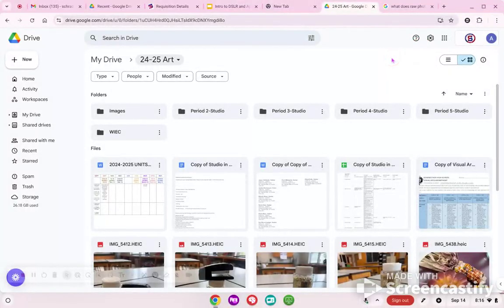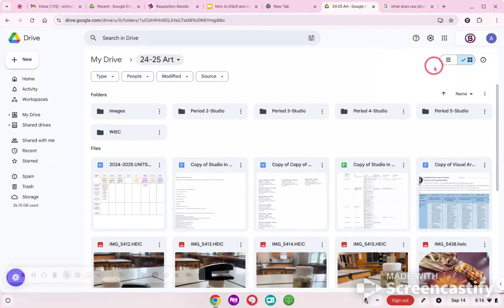So today I'm going to walk you through a step-by-step tutorial on how to set up your Google Drive folders for the Intro to Photography class you're in. The very first thing I'm going to have you do is log into your school Google account. So that's step one. You're going to go ahead and use your school email to do so.